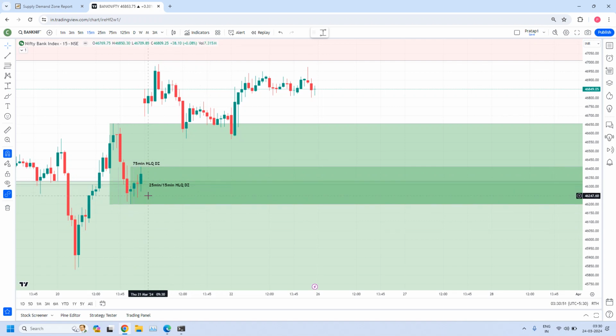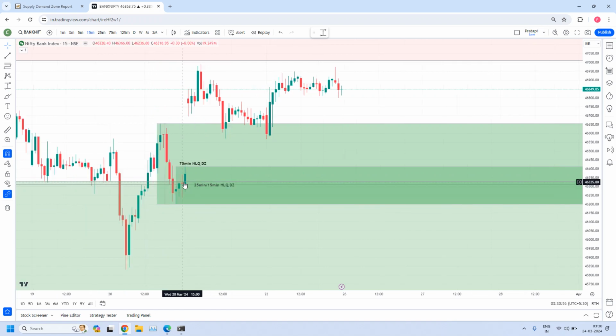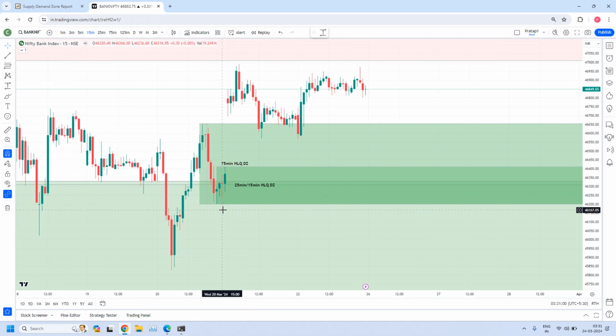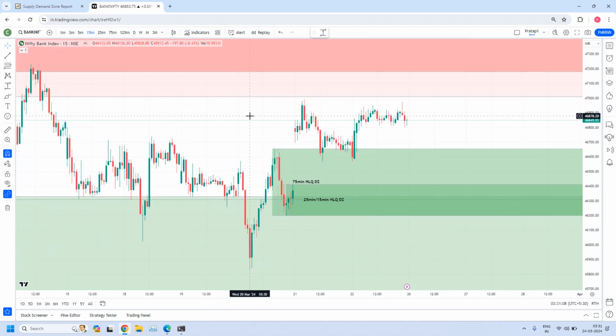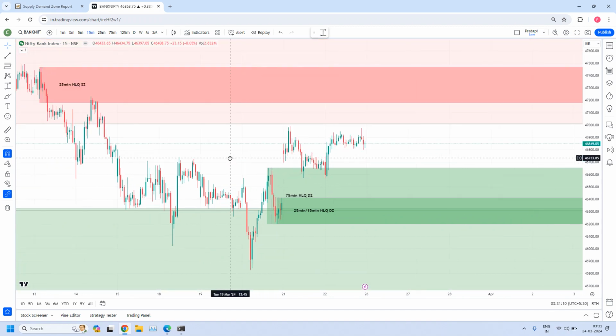Always remember, fine-tuned is the main important concept. Fine-tuned is lower time frame zones where you have the real order flows. If that fine-tuned area is a high liquidity zone, you have a higher success rate. Multiple times the same zone will give you trade opportunities. That's why we are focusing on high liquidity zones.